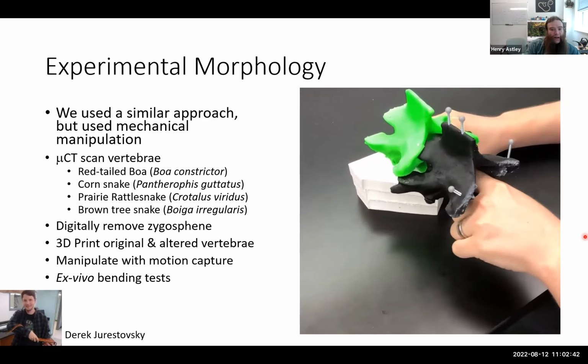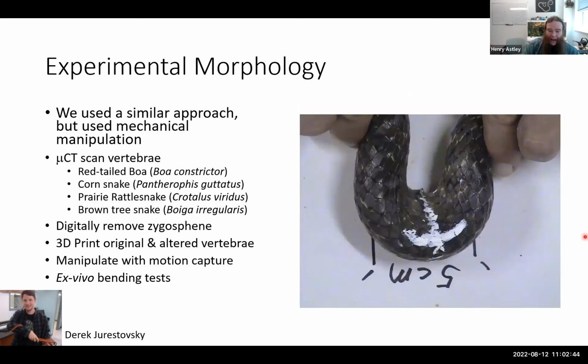So next slide, please. And finally, we had to make sure that what we were doing was biologically relevant. Our tests don't mean a lot if all of our differences that we find are beyond the range of what snakes ever do. So we had ex vivo bending tests where freshly euthanized animals were maximally bent laterally, dorsally, and ventrally to get a sort of range of motion and see how far is vertebra and joint-on-joint contact versus what's limited by soft connective tissues.